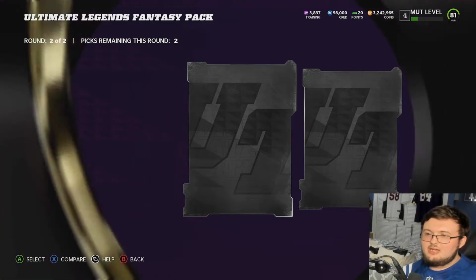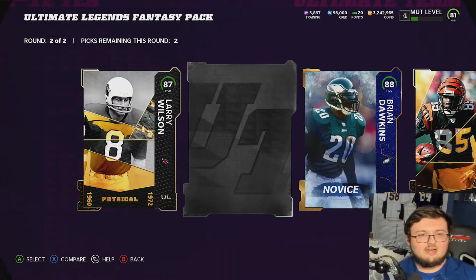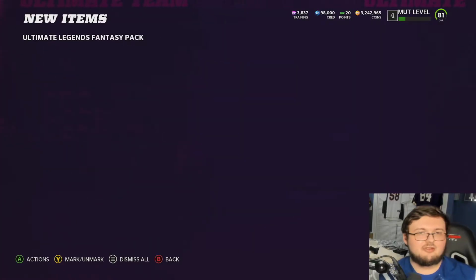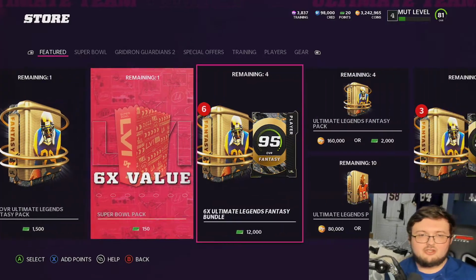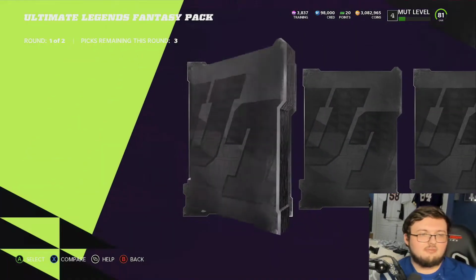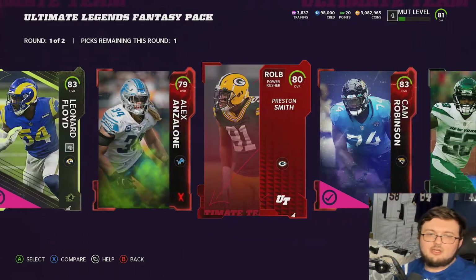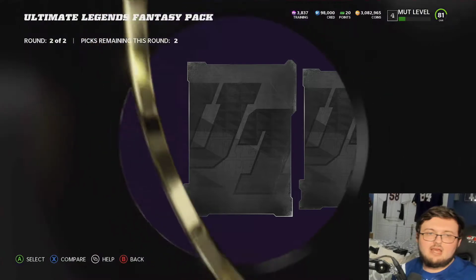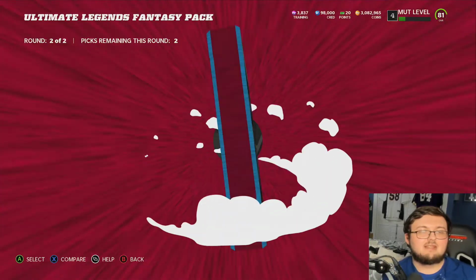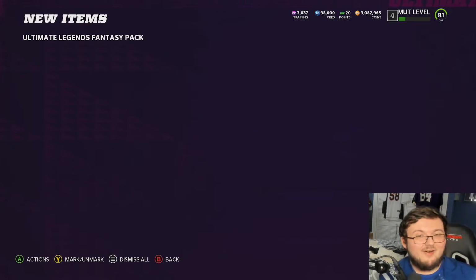Bro, what is this? What in the simulation is happening right now? 87. 87. Oh, man. 87. I got my luck jersey on, man. And this is literally what we're doing today. I thought we were going to end off this with some dubs. I'm going to go on here, play some Madden, open up some packs, and walk away with some W's. 87s, bro. You got to be kidding me right now with these 87s. This is a joke. Oh my god, bro.